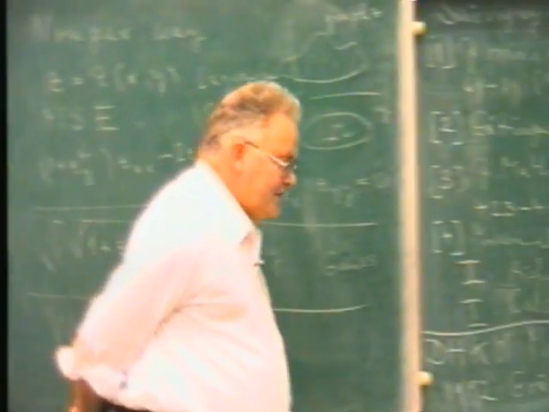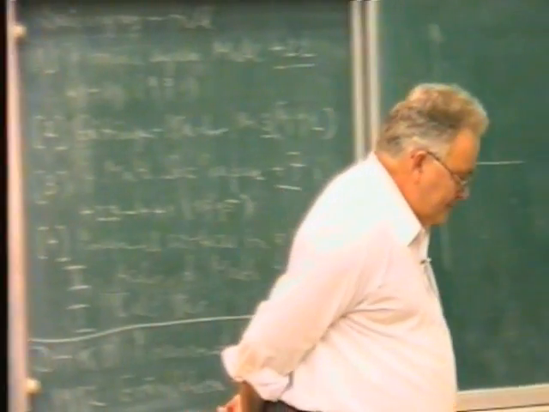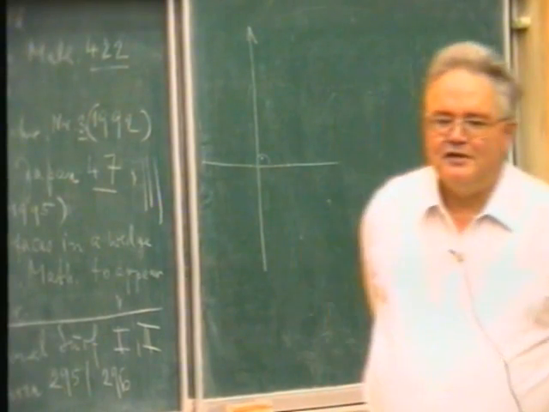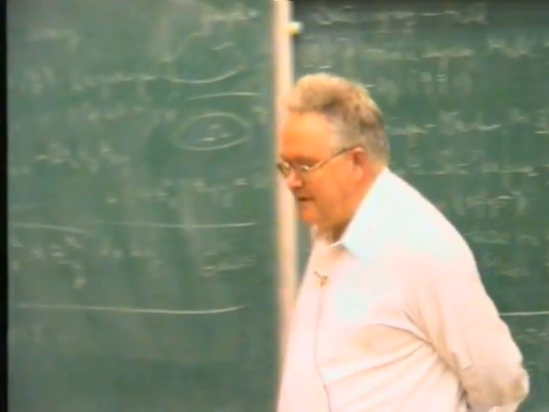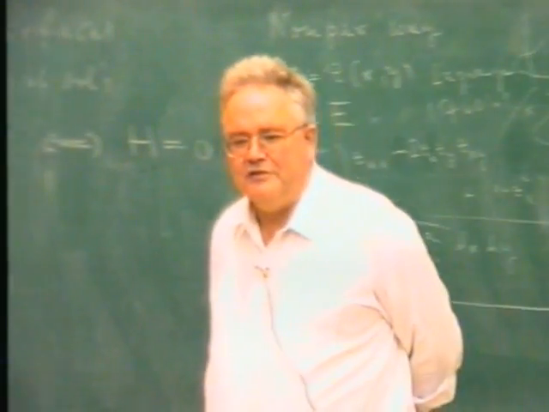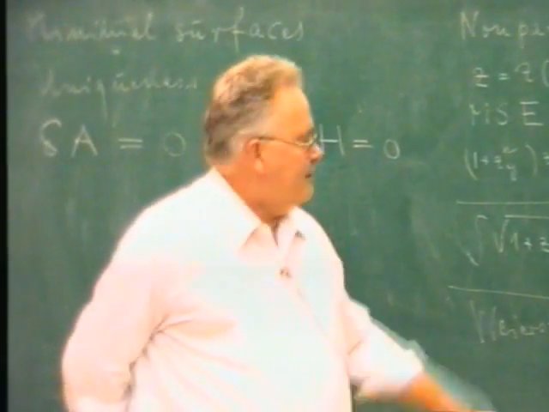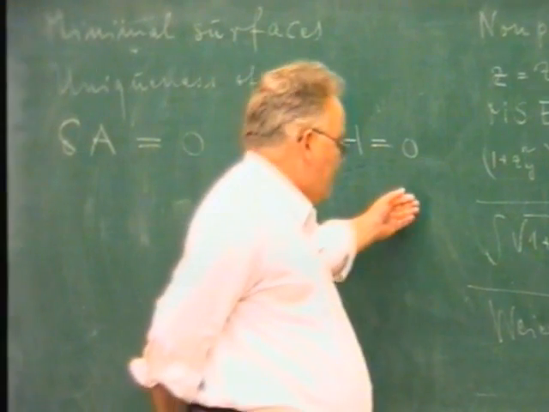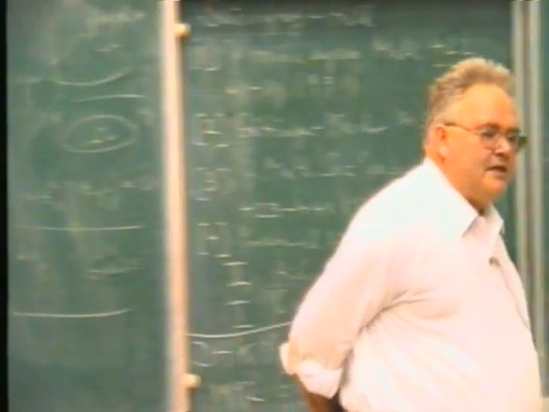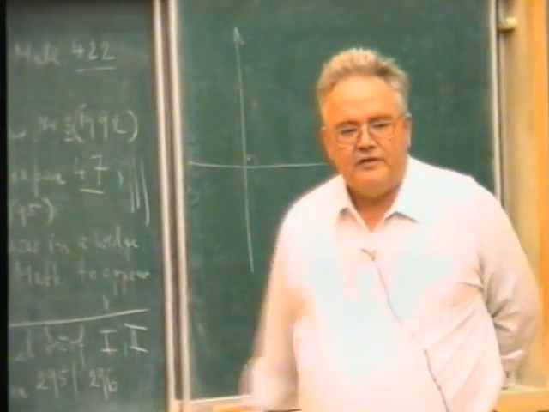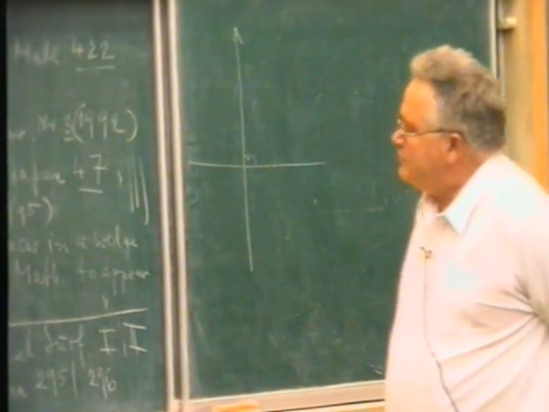As Courant used to say, if you own all fish in the Rhine River, then this doesn't help you very much. You have to catch the fish. What you actually want to do is you want to solve certain boundary value problems and see what sort of minimal surfaces you get as solutions.